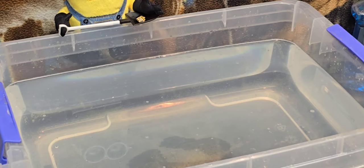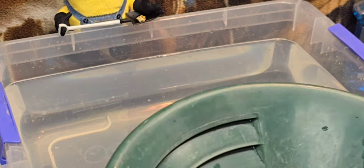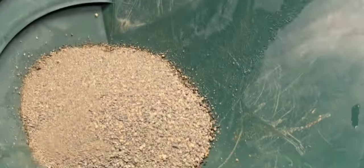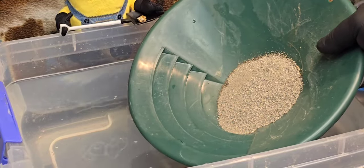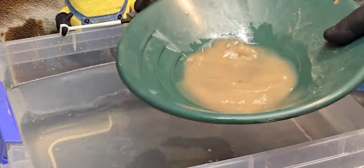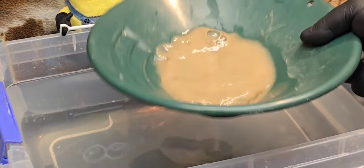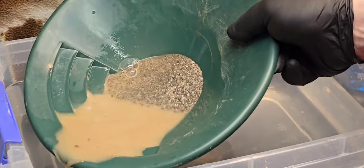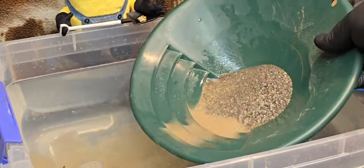All right, everyone, welcome back in. We have all of our smaller classification out of our Irwin's Pay Dirt bag in our pan here. So, yeah, we're going to wet this stuff up and pan it out a little bit. See if we can find us some gold here. Stuff is really dry and pretty dirty too. Definitely going to muddy up the water here. So we'll just clean it up a little bit. Yeah, look at that. Pure milkshake for sure.